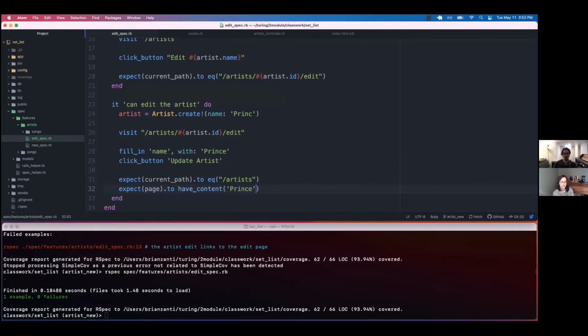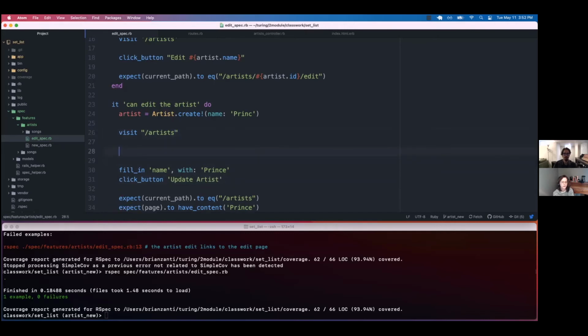It just occurred to me that we could make this test a little more robust by testing that, before we edit this artist, the artist index has it listed as Prince misspelled. So maybe in this case, we do want to visit /artists on line 26.